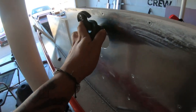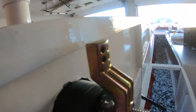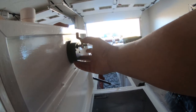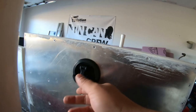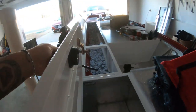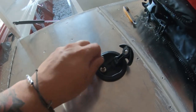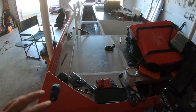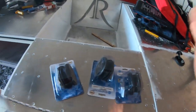So now we should be able to put her in the hole. See how she sits. Oh yeah, sits right underneath that lip. And then we can put the back on. Once again, guys, these will have to come off when I do the foam. But for now, I just want them on. All right, so there is the first latch done. Also, all these latches I got do lock. So if I'm ever out in public somewhere and have to leave the boat, I can lock her up completely, which is good because I worry a lot. All right, the first latch is done. Only 8 more to go.